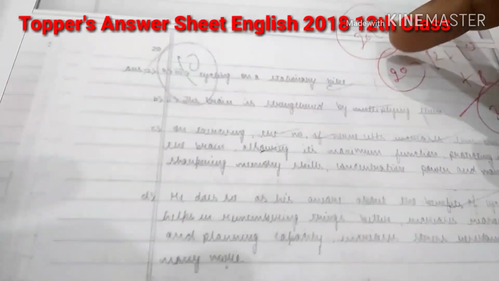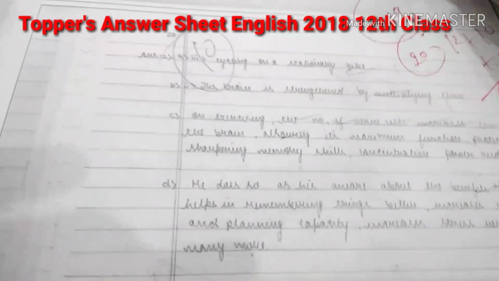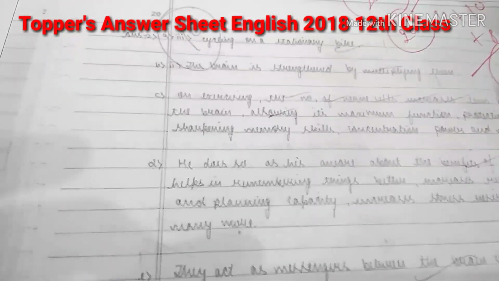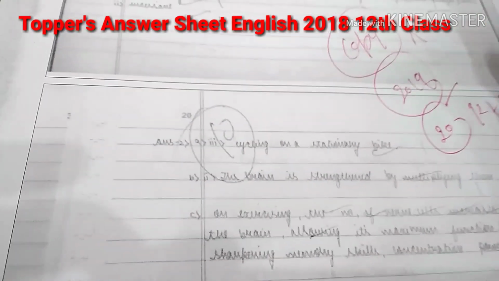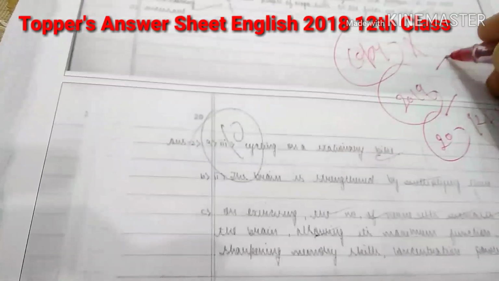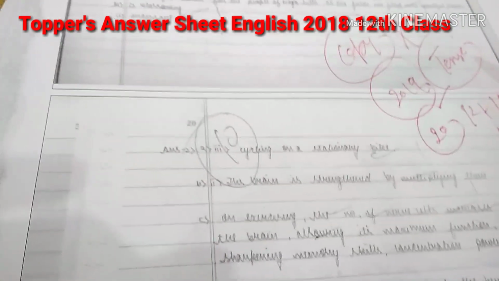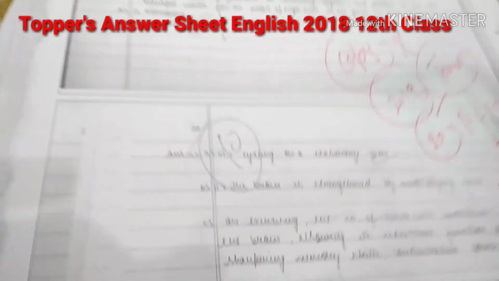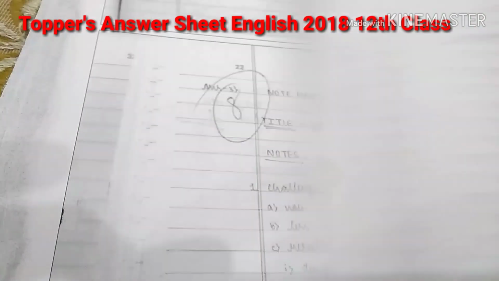So after 2 questions, what I mean to say, the child has written the direct answers. Generally, students just copy the text and paste it. So I suggest you avoid copy and pasting. Write the direct answers and give the answer in the same tense. This is also a thing to be concerned about: answer in the same tense in which the question is given, right? So here goes the third question.